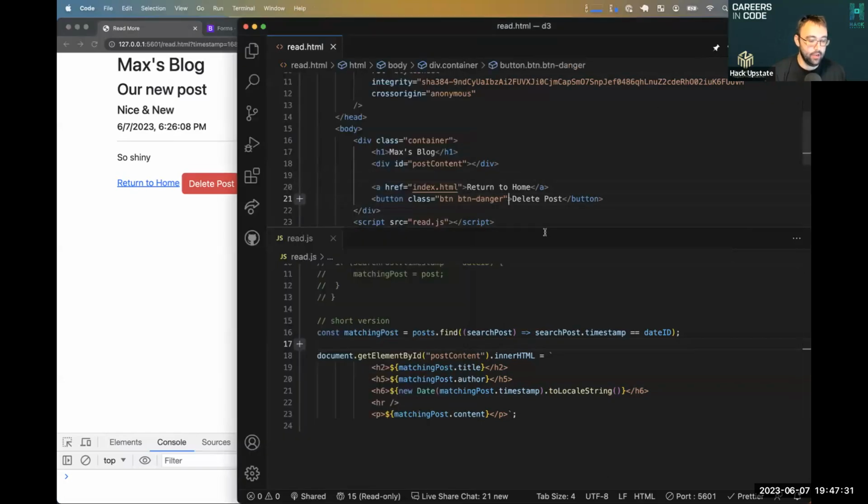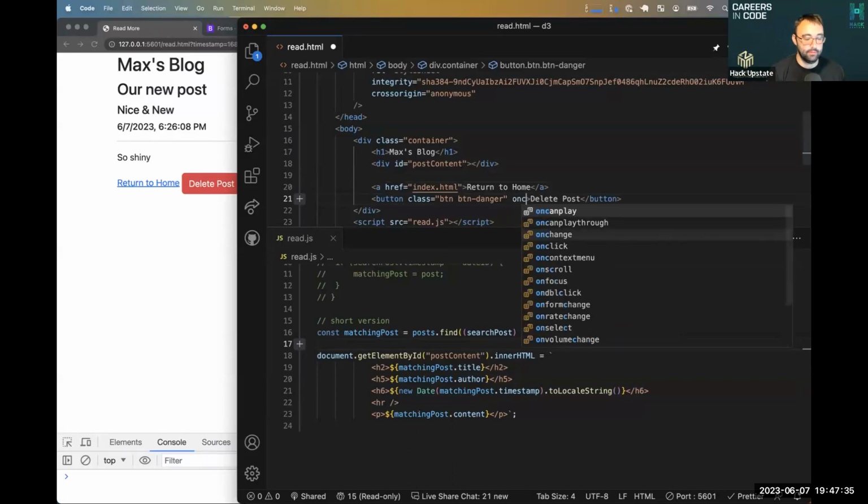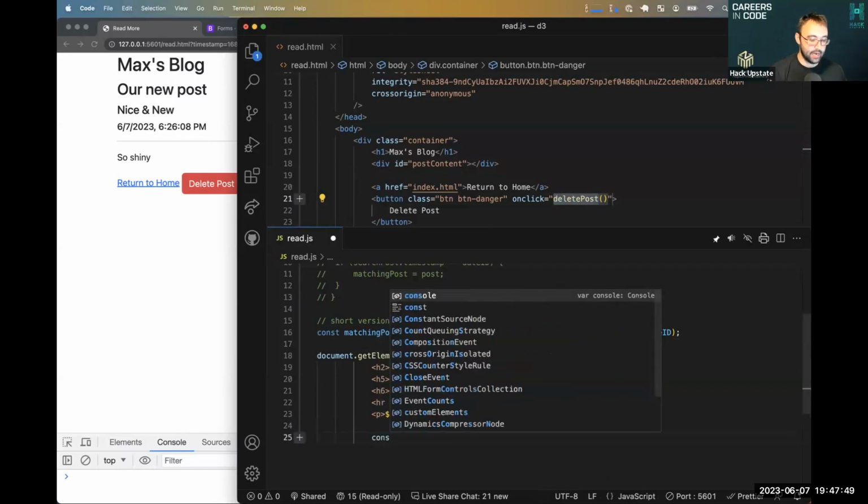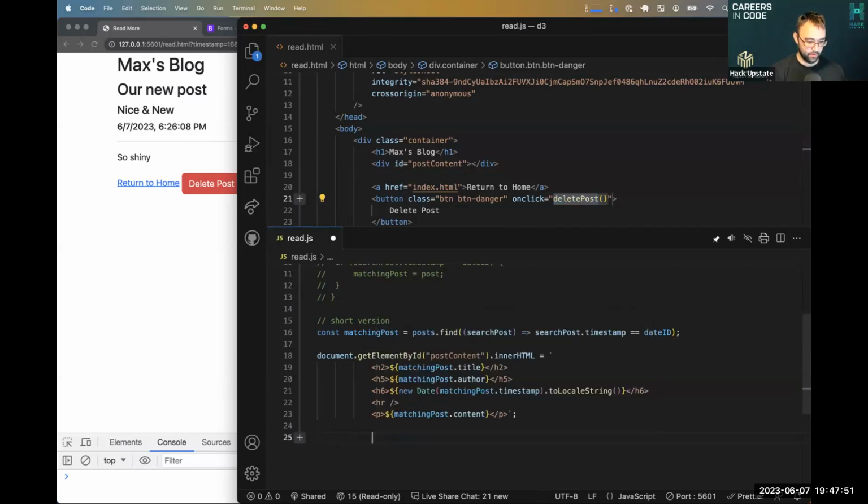And I'm going to say, okay, the user's interacting with that. That screams to me event on click of this, delete the post. And I'm going to say, all right, now we've got to tell it how to delete the post. So I'm going to come down here and say const... No, I am indented all the way over there. Const deletePost equals some event.